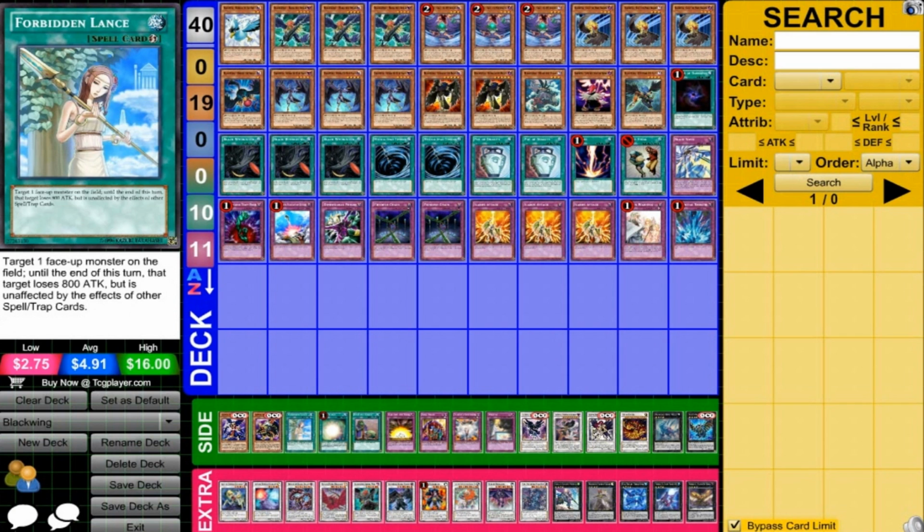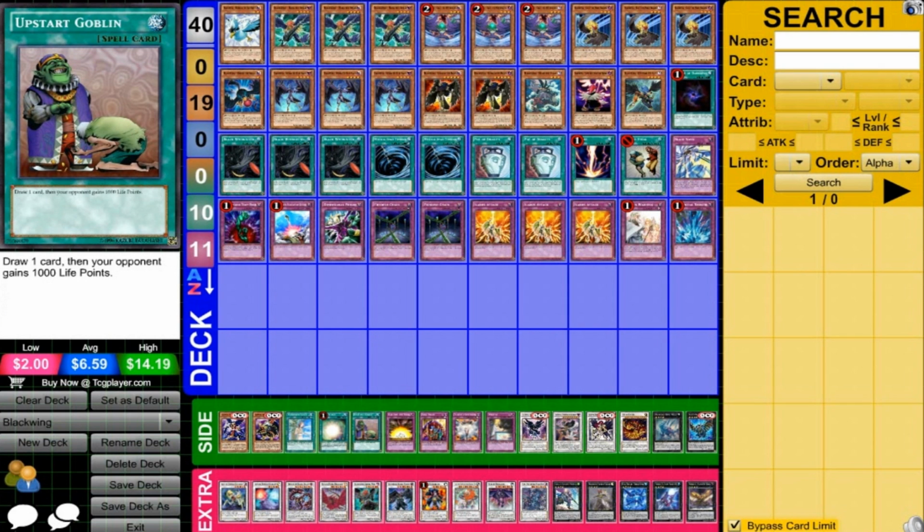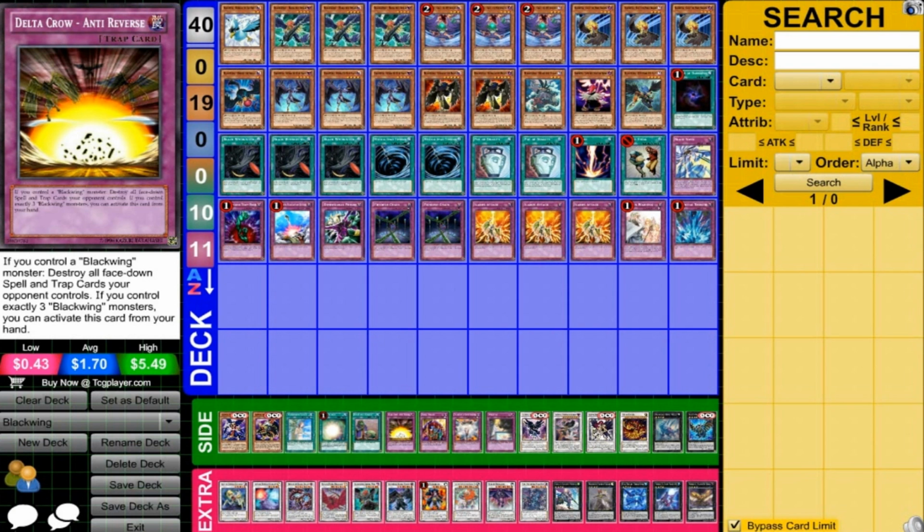You could also run Forbidden Lance. Soul Charge, I feel like Soul Charge is not necessary for this deck type. Upstart Goblin, if you want to search out Black Whirlwind or thin the deck a little bit faster, you can do that. Delta Crow is a good card. It's just situational and can be very powerful. It's really tough. I decided not to run it in this deck, but you can easily run 1 of this if you do want.